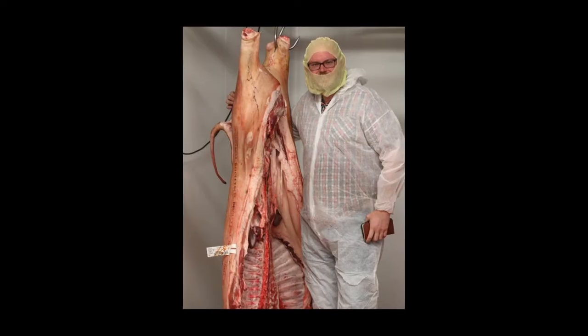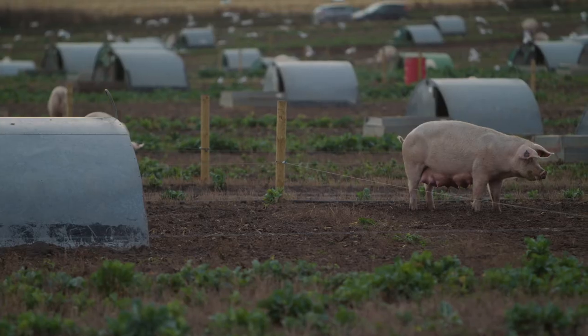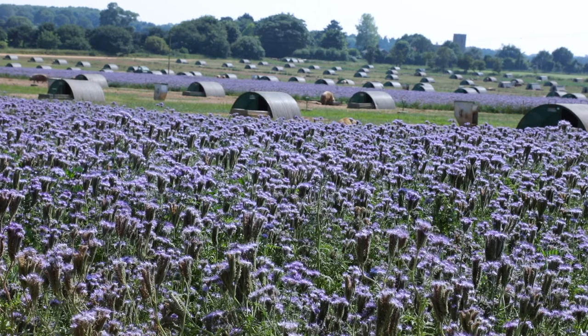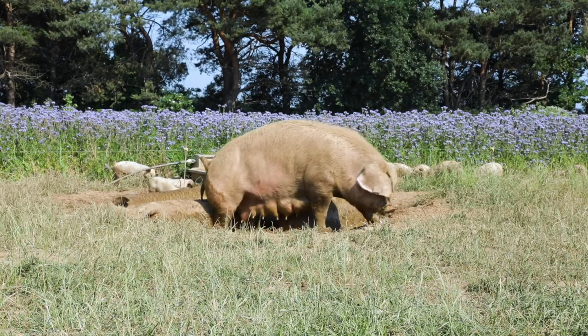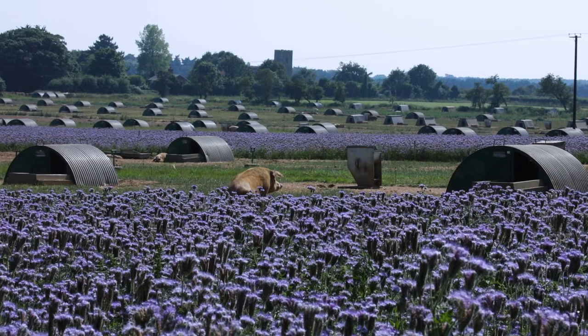The key part is knowing where your meat's come from. I've got a really good relationship with not just my butcher but the farmer — I have the best pork coming into my kitchen, there's no doubt about it. I remember my first visit to the farm I used. When I turned up, I knew immediately by the way they spoke about the science involved on the farm and what they do to create the best marbling — they care about where their meat ends up.